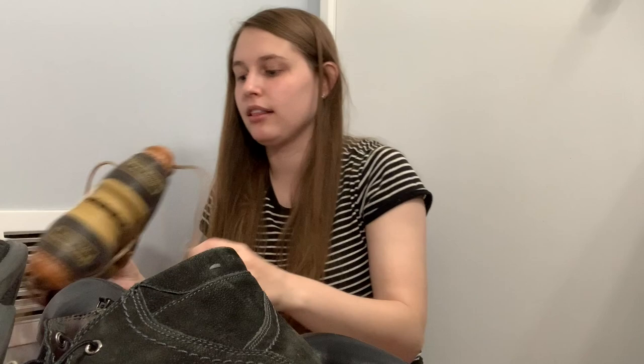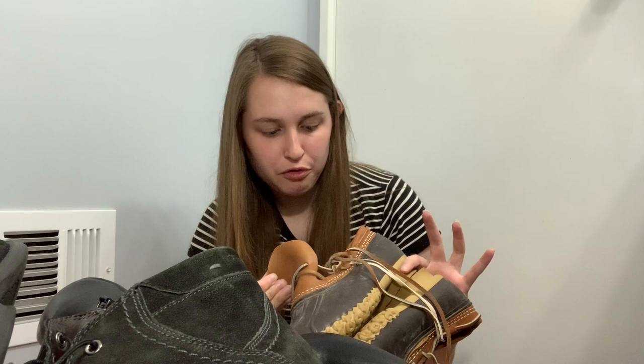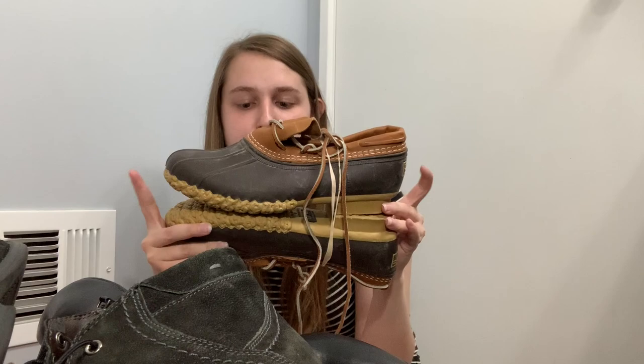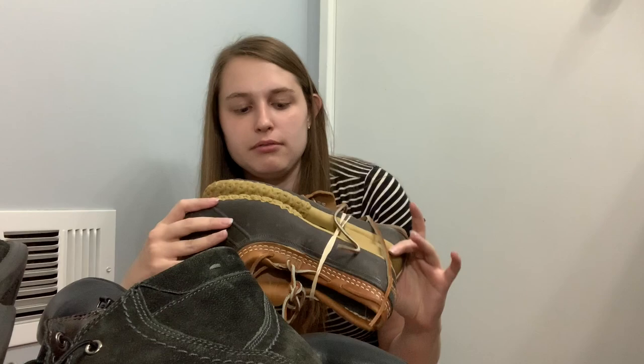Last, we've got some LL Bean Duck Boots — I'm not going to un-rubber band them, I'm too lazy. There are some spider webs in there and I'm hoping those were from before I bought them at the bins. Duck Boots do well; LL Bean is the classic maker, like Eddie Bauer. Sperry ones do really well. These are the lower ankle ones which don't do as well, but I'm still expecting like $35. We're kind of out of season for these now but they'll still sell. A lot of these shoes are bread and butter — hoping for about a $13 profit each.